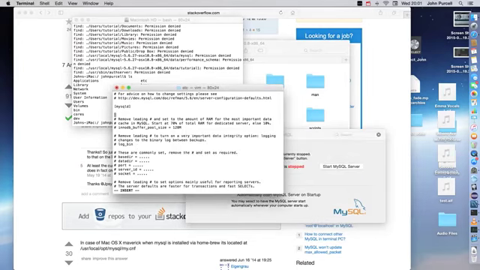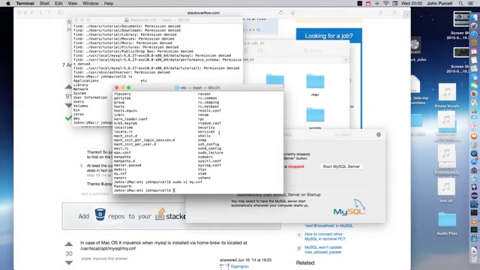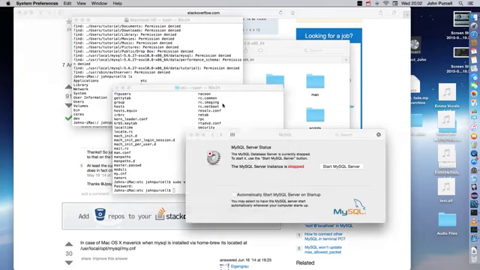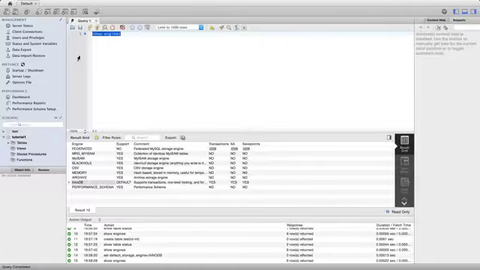Now I'm going to put in here default storage engine, just like I edited the non-working demo version, but now I'm really editing the version that's actually being used. So I'm going to put MyISAM right in here in this mysqld section. So I've saved that, and I'm going to start my server again. Let's go to System Preferences, Start MySQL Server. Then I'll go back to my MySQL Workbench, and I'm going to quit this.